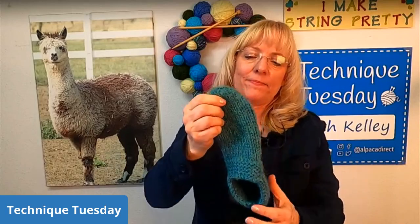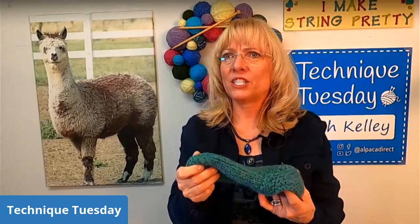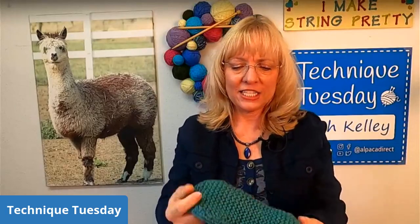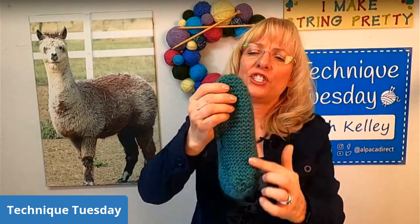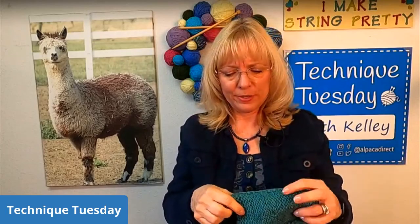And this is by Crisp Basta. It's a slipper pattern that's free on Ravelry. What she does is she teaches you to make the sole, and then you pick up stitches all the way around. The problem with this is when I made it for my daughter, she said, Mom, I like the slipper okay, but it leaves this ridge on the inside of your slipper.